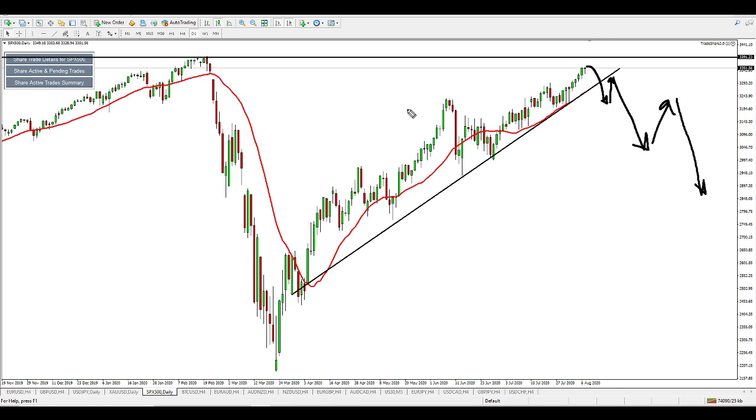Now, the fundamentals to me are not so bullish, and so that's why I'm also not buying this thing. I'm not buying into this market just because, you know, sentiment is good, because the underlying fundamentals, in my view, are not so good. Right? We have a lot of bankruptcies. We have a lot of problems. We have a lot of, you know, structural damage that's been done by this whole pandemic thing that could last much longer than a 6-month window.